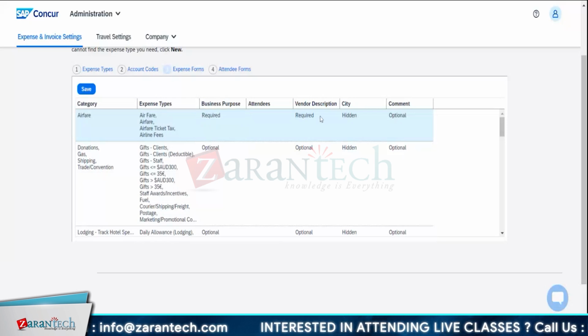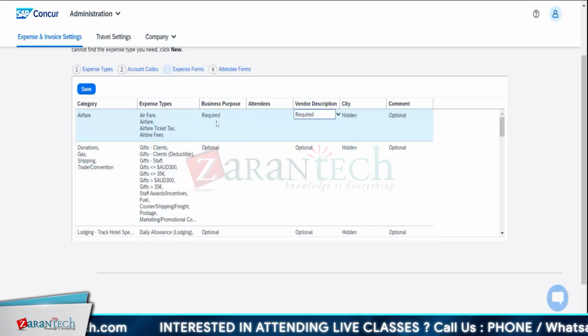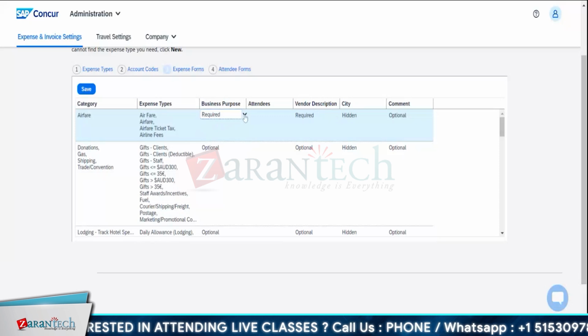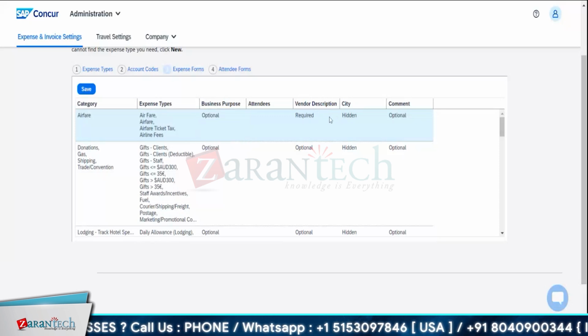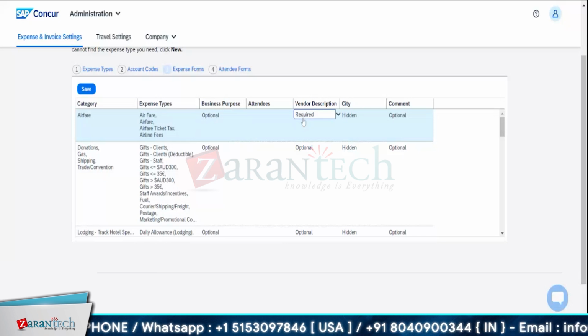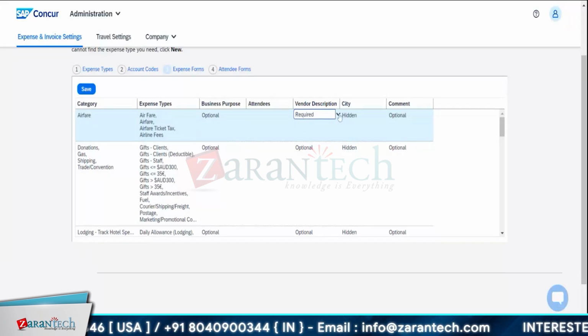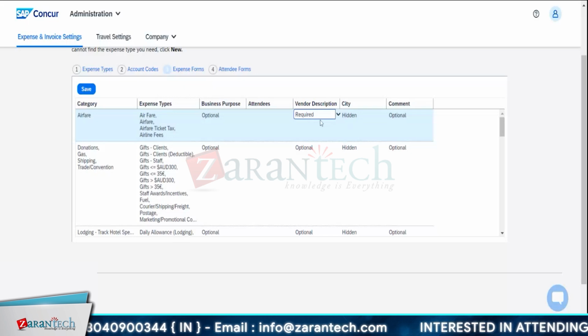And another important part is even if this is optional, it is okay, but the vendor description is mandatory because you need to mention which airline you are traveling, right? So that is why the vendor description is required.